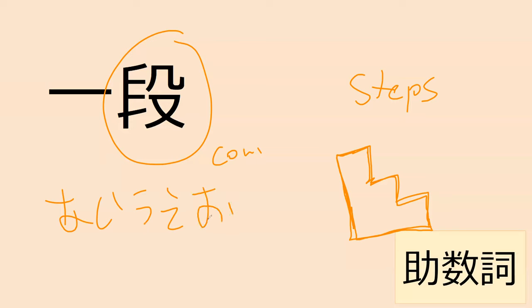All the u rows are u, ku, tsu, bu, mu or something like that, there are five. And the entire columns of five shift across to the a column or to the e column, depending on how the verb will modify itself. So that's why I think they call it godan. Kind of get it.